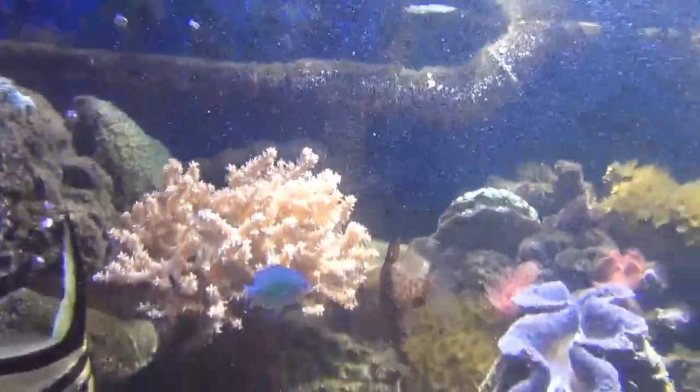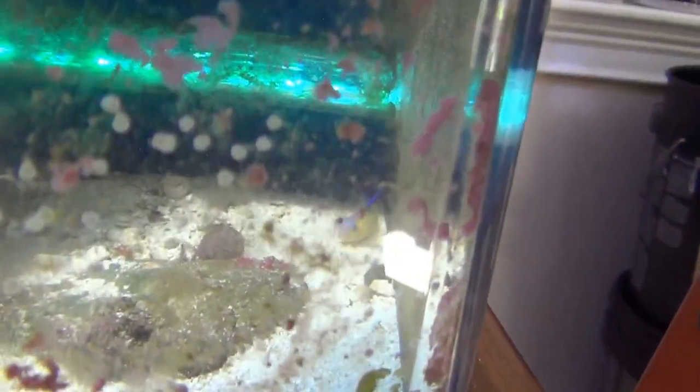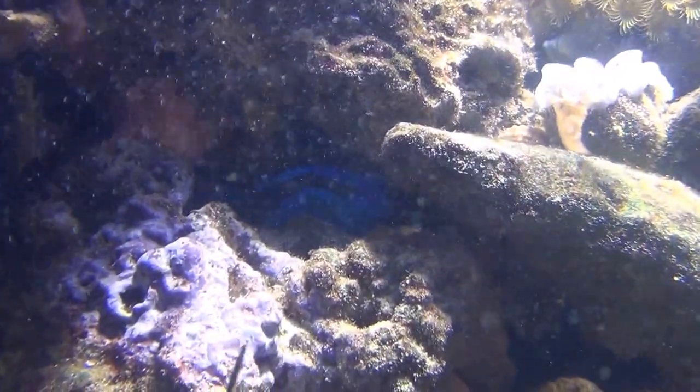There are two little green chromis in there. I'll see if I can find my other firefish — he usually hangs out over here somewhere. There he is, hanging out on the bottom right back there in the corner. There's a sea cucumber down in there — it's hard to see but he's under that rock — he keeps the sand nice and clean all day long. There's a serpent star with a leg dropped down, and there's a blue hippo tang that tends to hide except at feeding time.